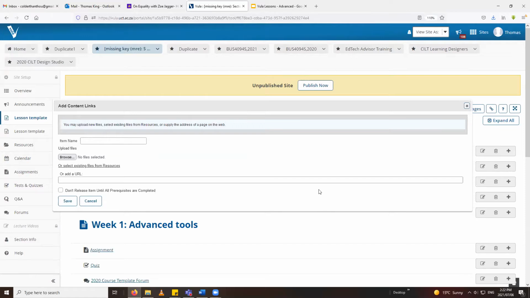So it doesn't use any more data doing it this way than going into resources first and building it there. I would recommend, though, that you do rather first go into resources and upload the file so you know where that file is in resources, because it's going to go to resources anyway if you upload from your computer. All of it goes to resources. Rather you upload it so you know where it is in case you need to change it. Just shout if that hasn't answered your question. Okay, it has. Fantastic.